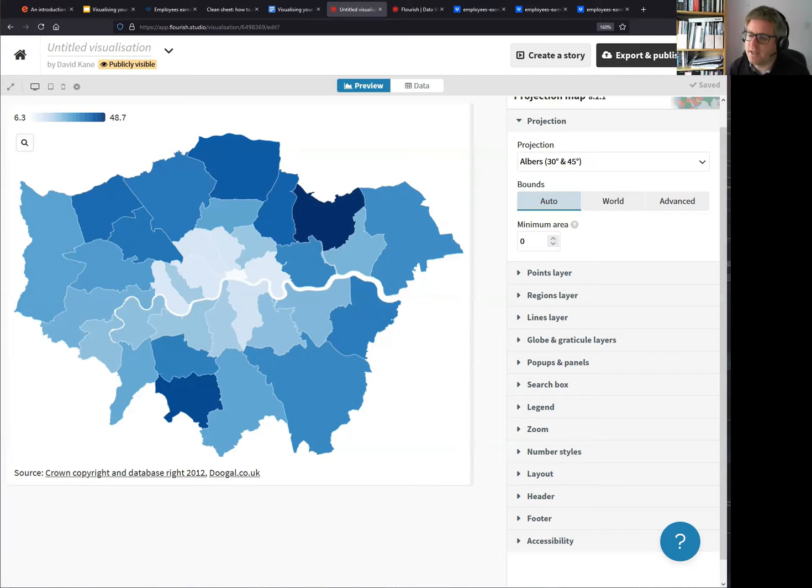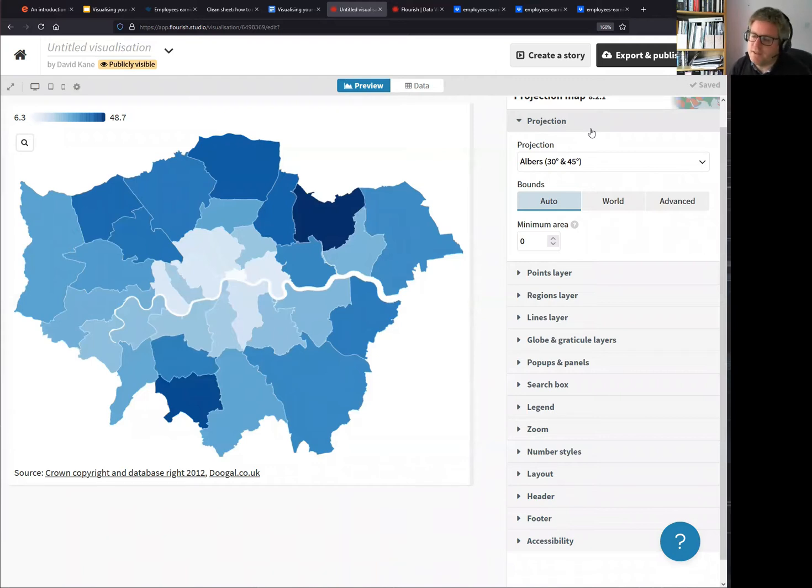There's lots of different things that can trip you up when making a map. David, just picking up on that, is Flourish proactively updating those maps, would you say? I don't think they are. And the other thing they don't do, which I'd like them to, is they don't put the codes in. They only have the names, which does mean you have to make sure that the names are matching. If they used the codes, that would be a lot simpler, because it means that you wouldn't have that mismatch of different capitalization or things being the wrong way around.